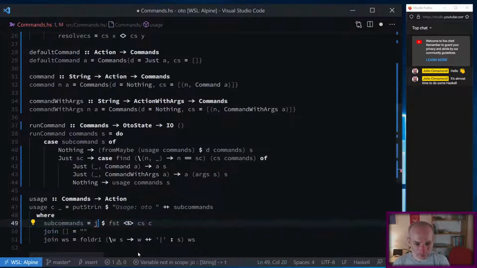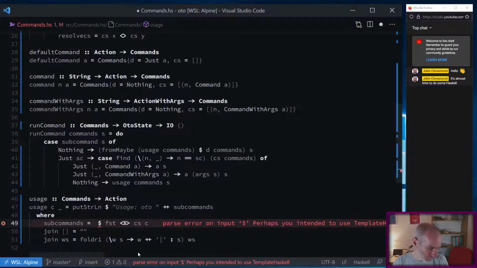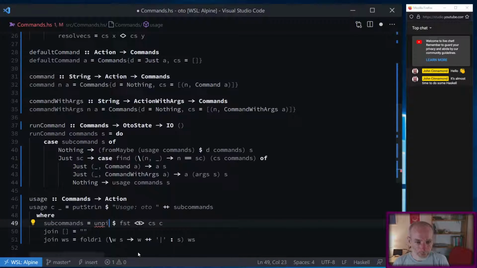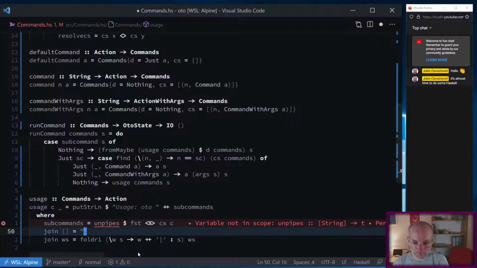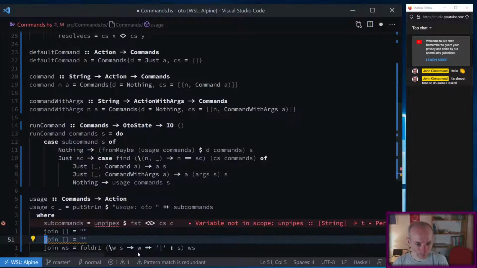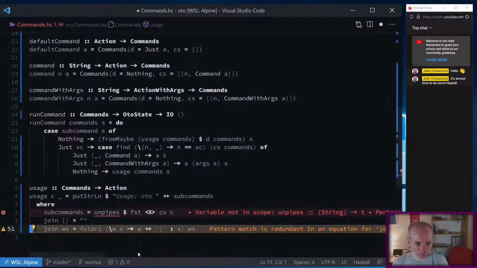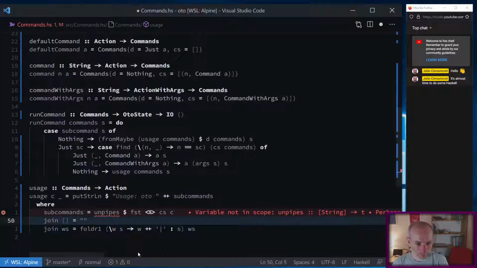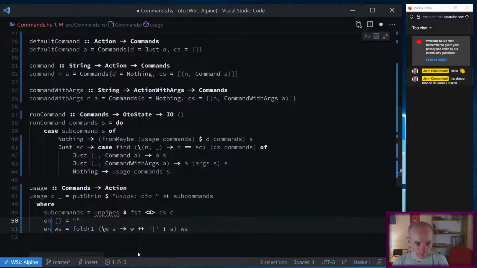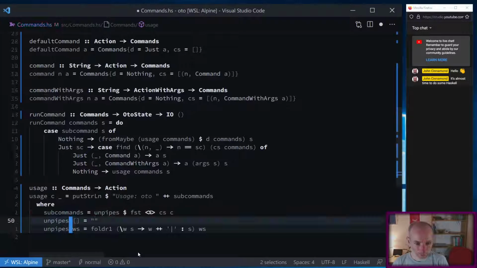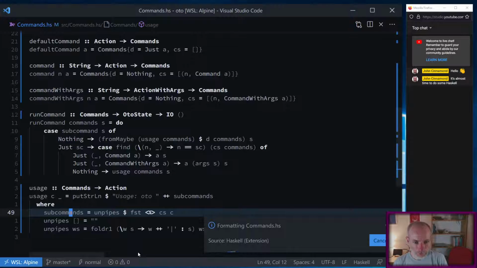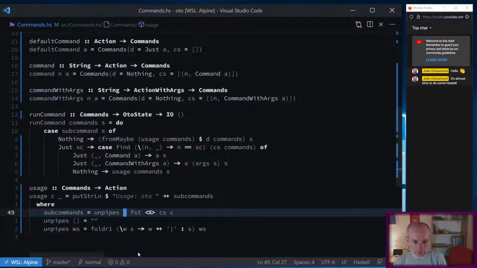If I call this instead of join, if I call this like unpipes. Oops, unpipes. Yeah, so join was special. That's why I was complaining.